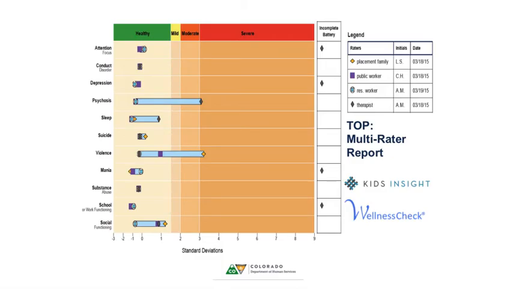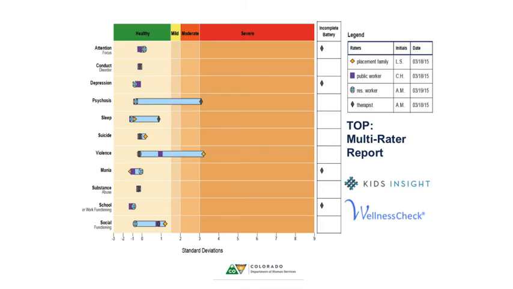So ultimately what you see here is the different scores. On the right-hand side is the incomplete battery. In essence, this tool says, if you don't know the answer to the question, don't answer it. We don't want you to skew the data. If you don't know, the next time you answer it, you might start paying attention to some of those questions that you weren't able to answer. But the flip side, don't put it in because of what you think it is. It's only what you know within the last 2 weeks.